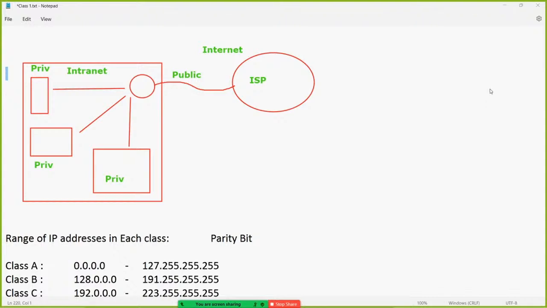Sir, why have they been given private IPs? They are also connected to the internet somewhere around. Why have they been given private IPs? They should be public, right? The devices in the home are on private IPs, right? Somewhere around they are also in connection with the ISP, so they should also be public. Yeah. So good question, Tripti, I guess.